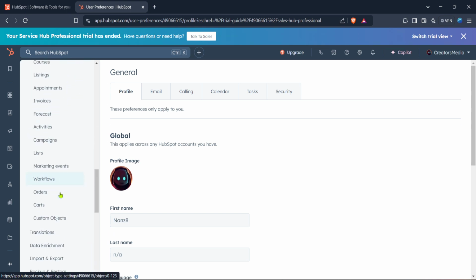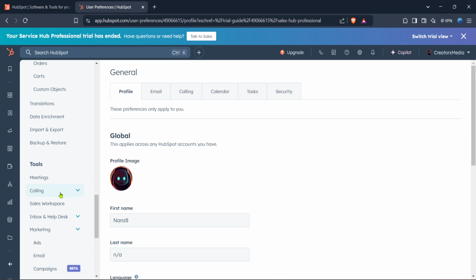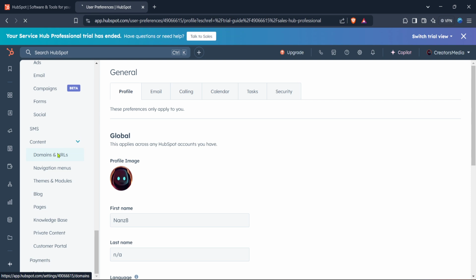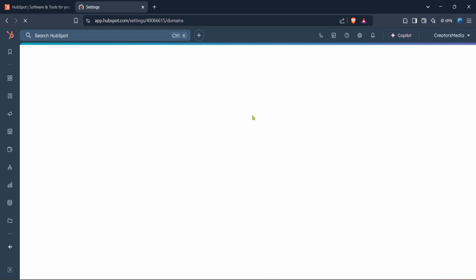Now seamlessly transition to the subsection called URL Redirects. It's essential to ensure your audience is always ending up on the pages you want them to see, and this section allows you to manage those pathways easily. You're halfway there. In the URL Redirects section, you'll find the option to add URL redirect. Click on it to start creating a new redirect. Upon doing so, you'll be presented with various options regarding the type of redirect you might want to implement.